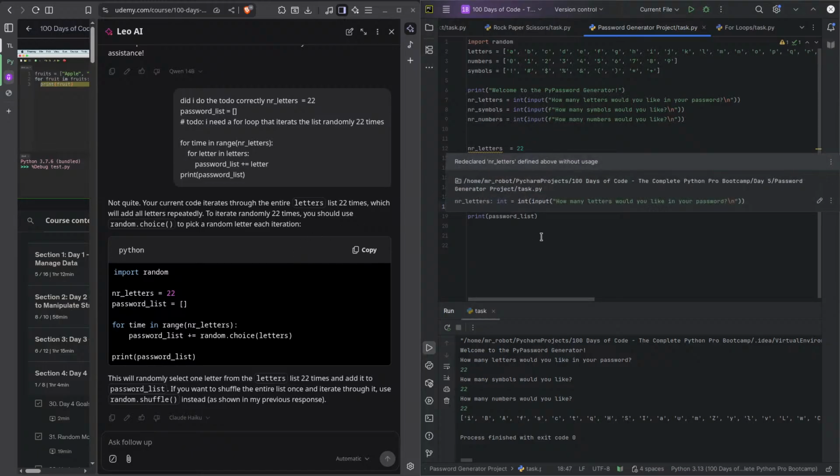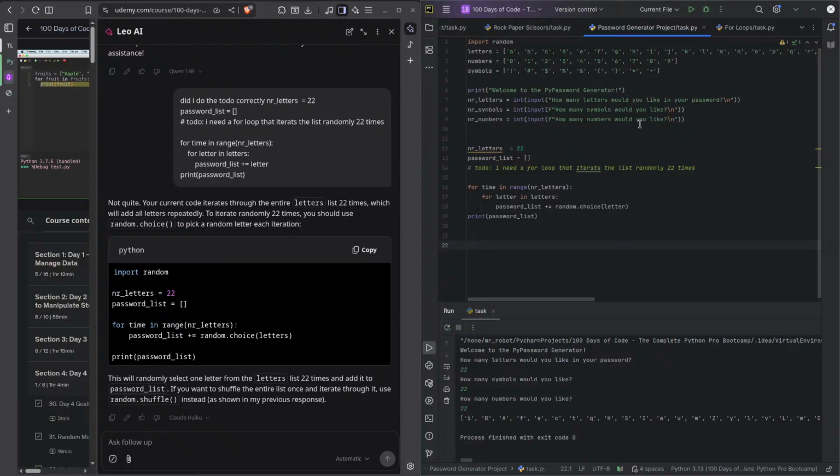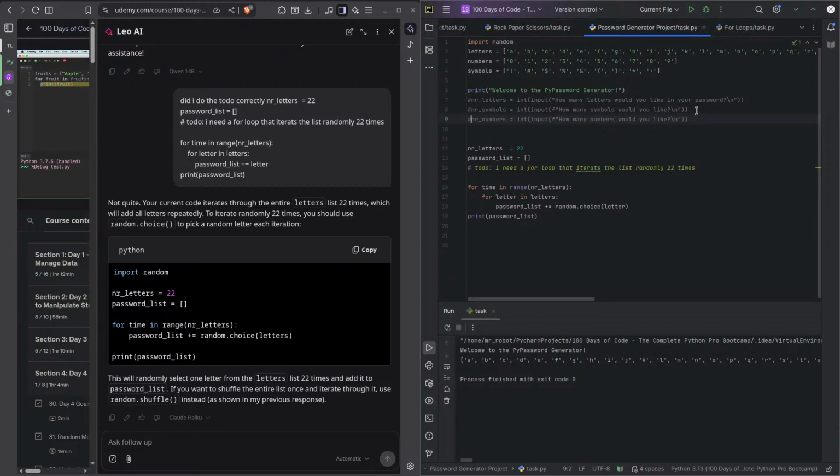So here we have everything that we need, but we don't need to input anything at the moment because we are just testing our ideas. So let's comment out all of that code that requires input, and just see how many letters we have.